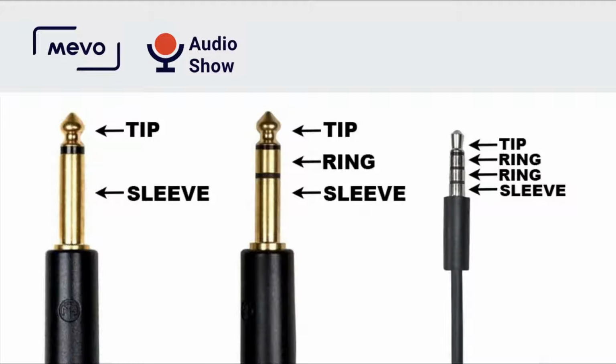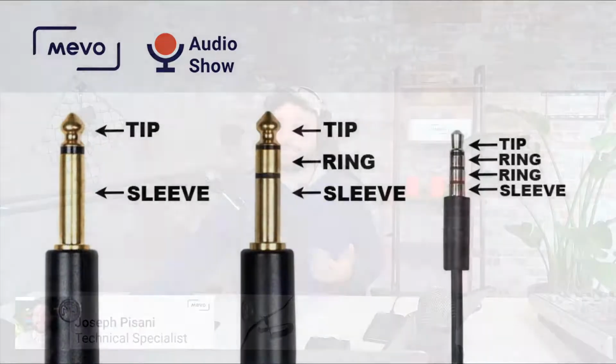So when you hear phrases like TRS, tip ring sleeve, whatever the case may be, this is what they're talking about. So the jack on the left is actually a mono connection. So it's just a tip and a sleeve. So it's a signal and a ground. So this is if you're not using any type of stereo signal, you'll find this is most common on a guitar input or even like a keyboard input or something like that. Any type of instrument connection, they're going to be a mono signal.